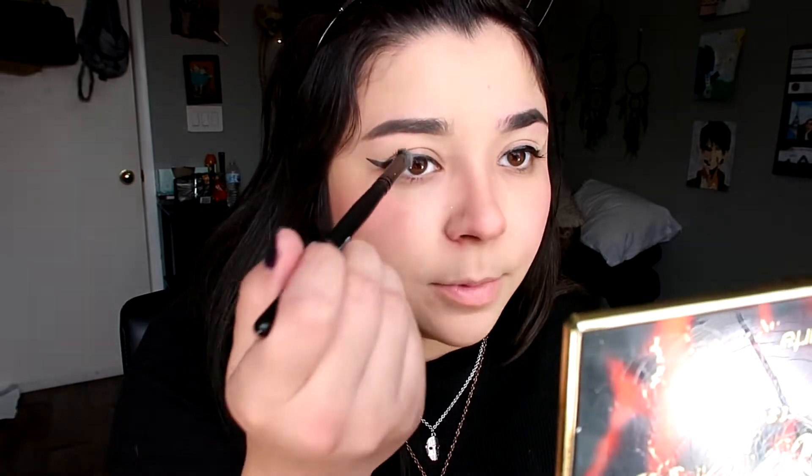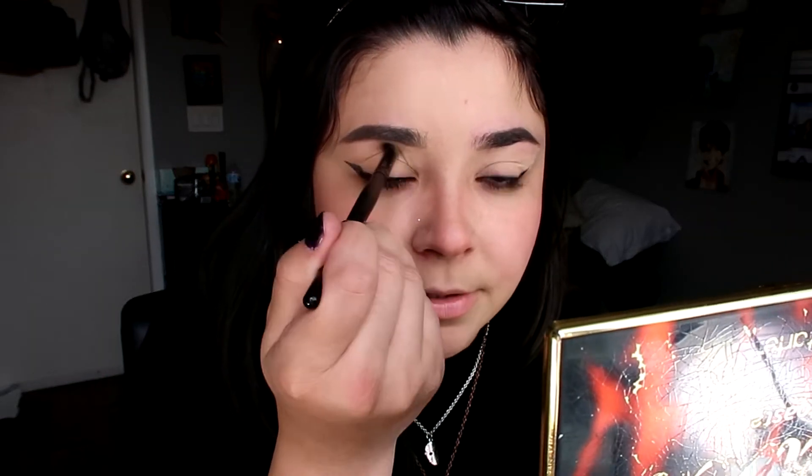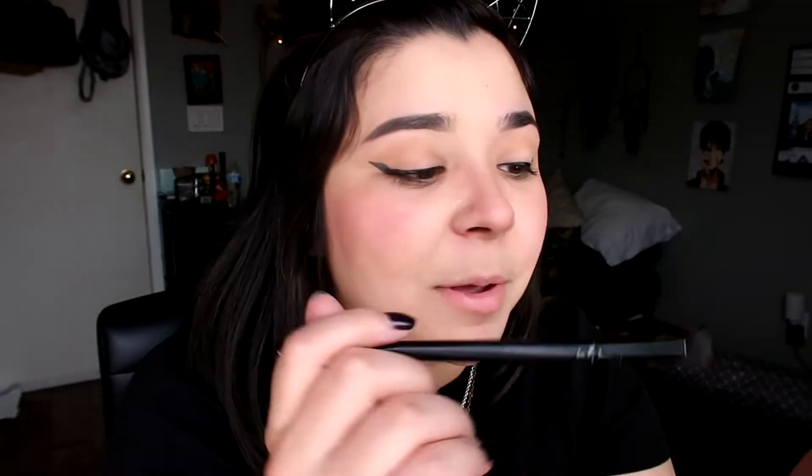Next, I'm going to go in with this slightly darker one and put it above my crease where you can see. Again, I have sort of hooded eyelids, so I have to do my makeup kind of weird — I have to have my eyes open so I know what it's actually going to look like. So, I haven't posted a video in a few weeks. I feel like I say that every time because I post a video like once a month. I just get so caught up, and making videos seems like something I can put off, but I'm so full of video ideas — I just need to actually execute them.